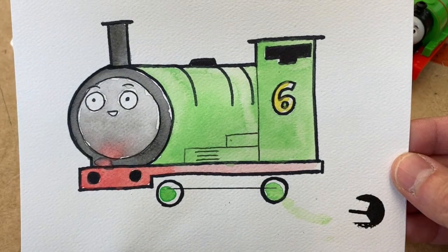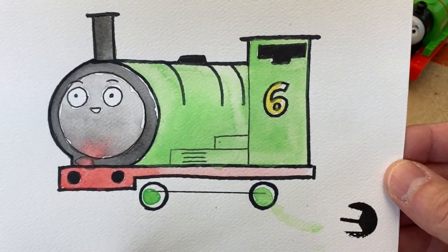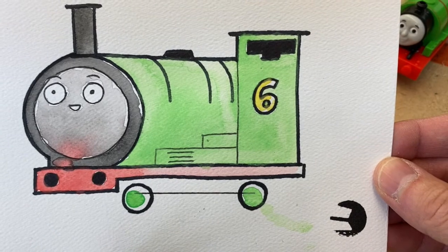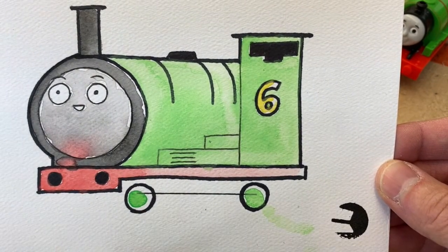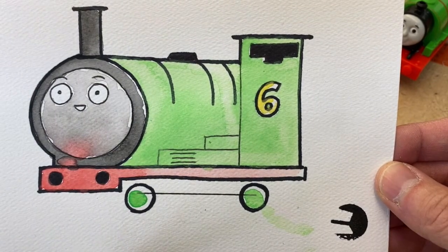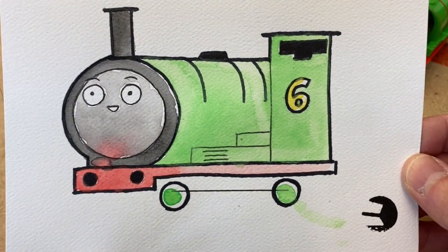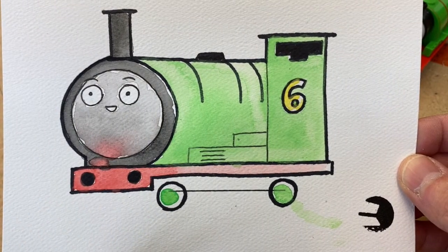Always reliable, always on time, always friendly. You see, Thomas and Percy are best friends. Best friends. Do you know what that means? It means best of all your friends, number one buddy, pinnacle of friendship. Sometimes I ask people who their best friend is and they go, Billy, Steve, Jacob. No, who is your best friend? Number one, Percy and Thomas are best friends, the best of friends you'll ever see.